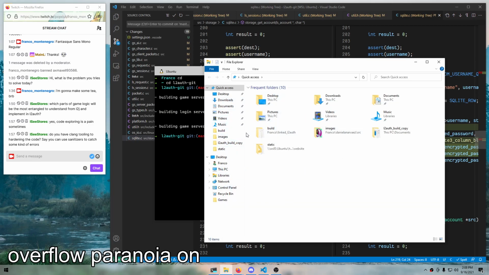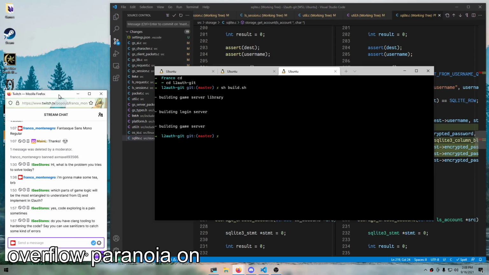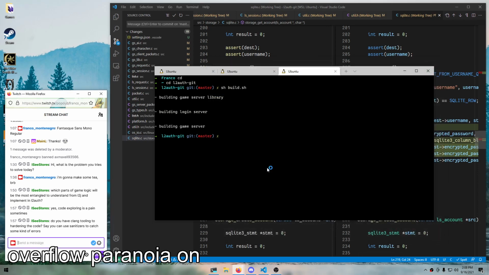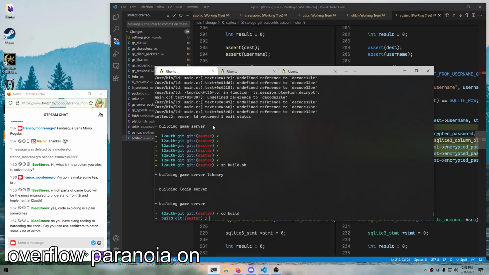And first try. Let's see if I'm right. Oh, I have to start the server, man. What the fuck?